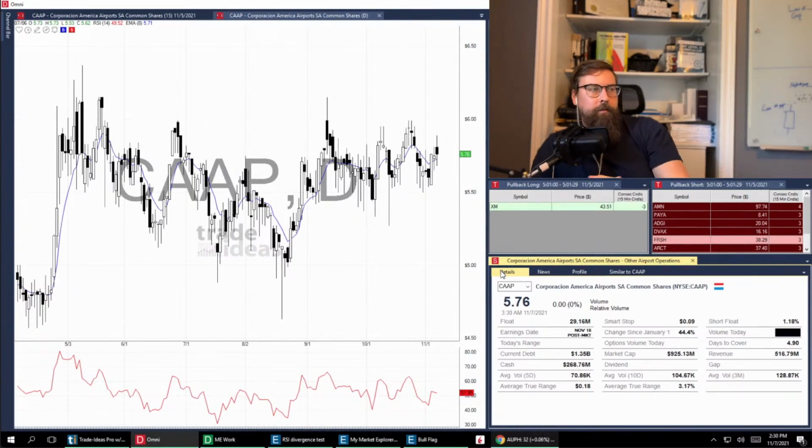So it's an ADR, which essentially just means most of the trading happens over in Luxembourg, and then when the markets open our time, we adjust. But when I see that many overlapping wicks, it just means that no one really cares about it here. And it's just gross, so it's going to trade gross. Now, that being said, with that low of shares, if you're right, you're really going to bang it out of the park, but you're going to take mad slippage in and mad slippage out, I think.